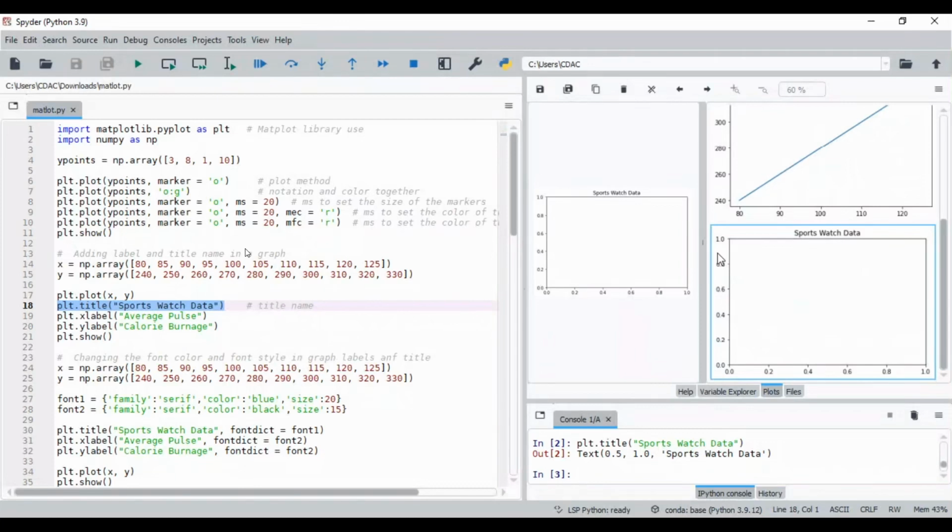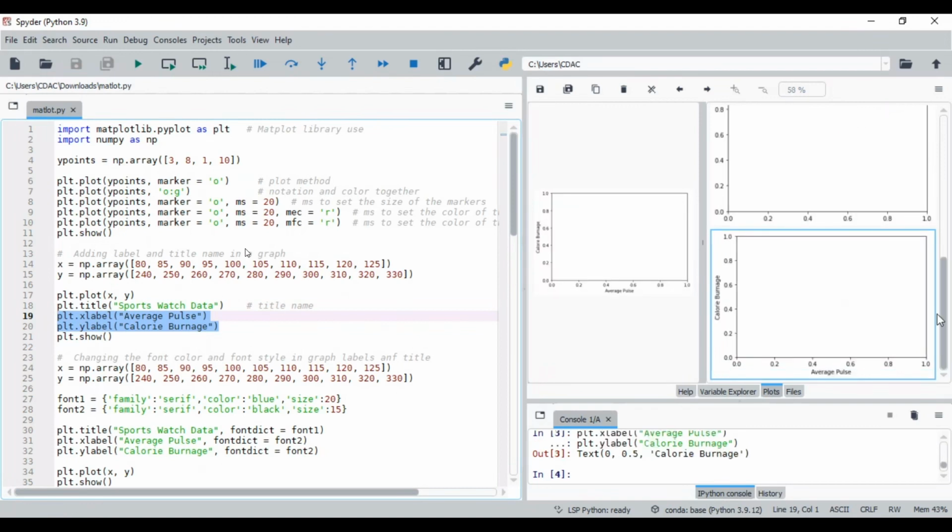Right now we have no label, and how will we find out which type of data we are demonstrating here, or drawing the graph for? So if we want to add any label, then by using the xlabel or ylabel method, we can add it.